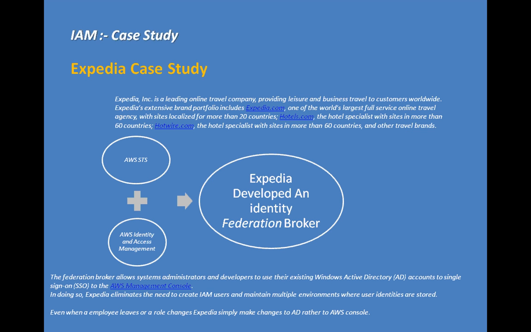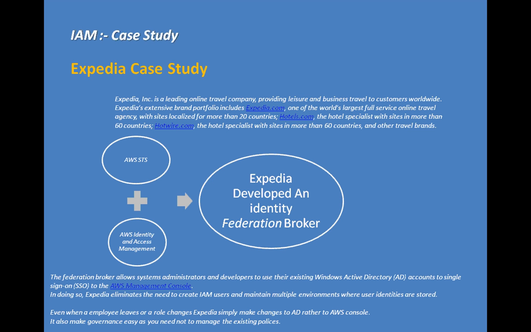And it is easy for organizations like yours, as it was easy for Expedia, when an employee leaves the organization or changes roles, they need not make all the changes within the AWS console. They can just make those changes within their Active Directory and they are good to go. In addition to that, I am from an audit perspective, and I know how difficult it is when you need to govern those activities or implement governance.